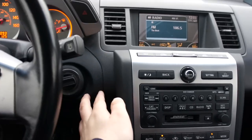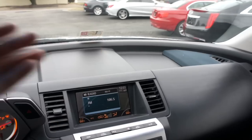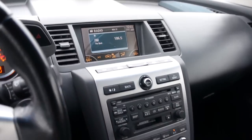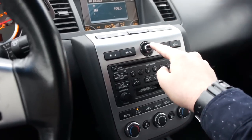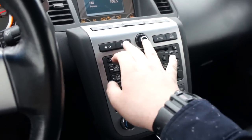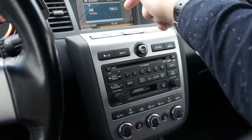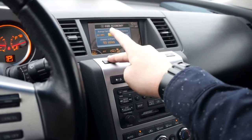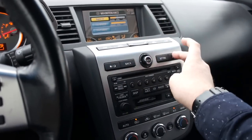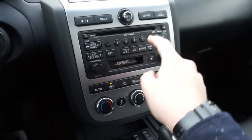Along the center of the vehicle, everything fits together very nicely — it's a pretty high quality interior. You have a nice view over the dash, with two speakers built into the dashboard for the Bose audio system. In the center, everything comes up on the screen — climate controls down below, along with settings for enter, back, day/night mode, maintenance, and your trip computer, including fuel economy and distance to empty. Down here is your Bose audio system with a six-disc CD changer up top.